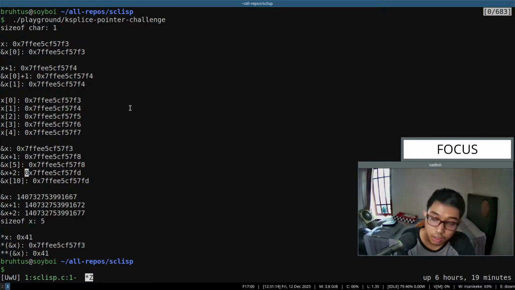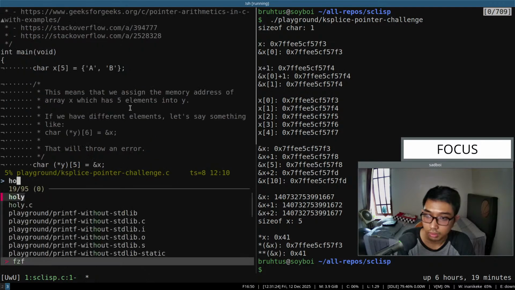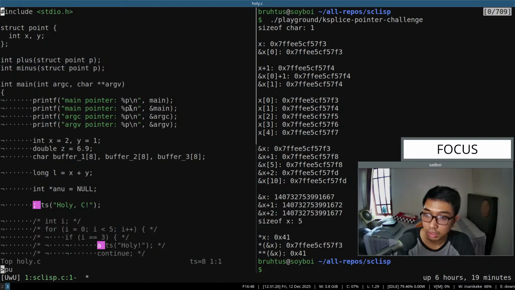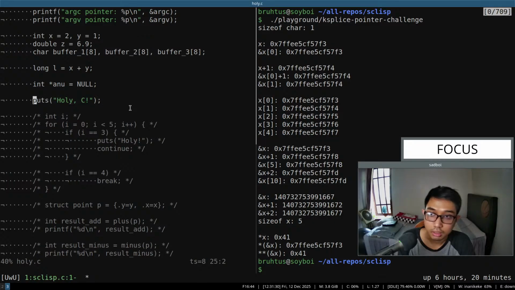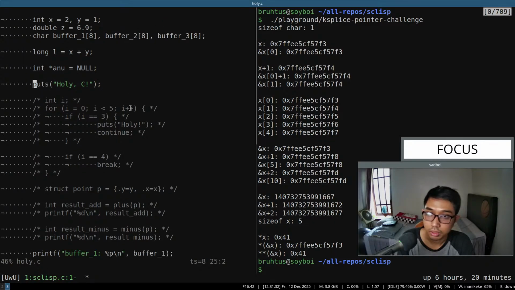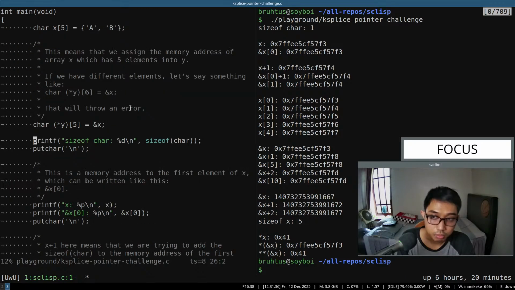Okay, I'm kind of curious though. Is there any difference between puts and printf? At the beginning, I tried using puts too. The only difference I know is that printf has the format specifier.